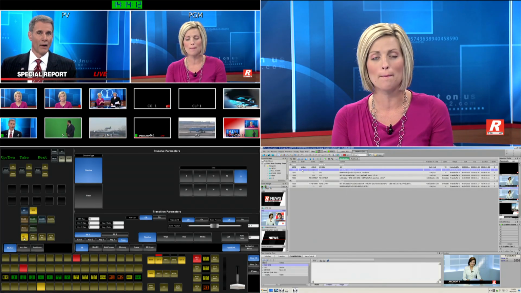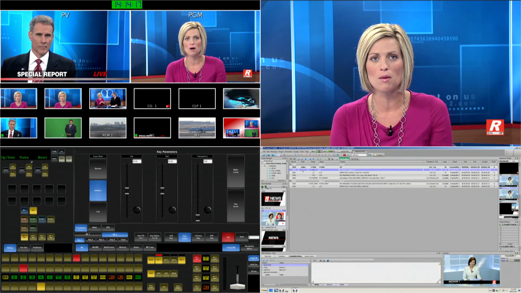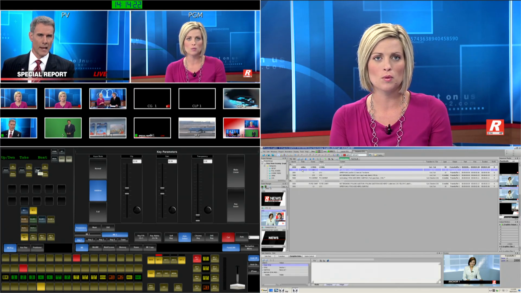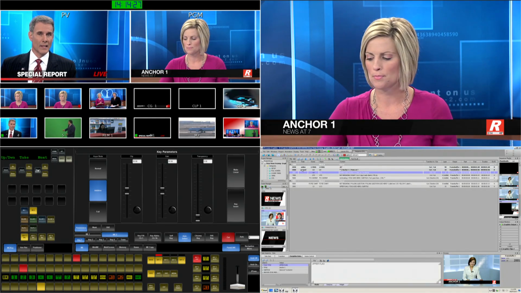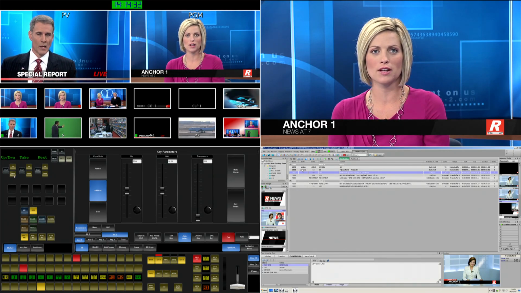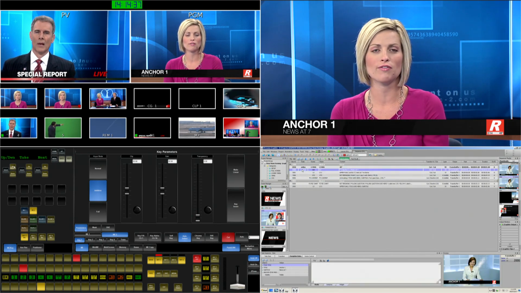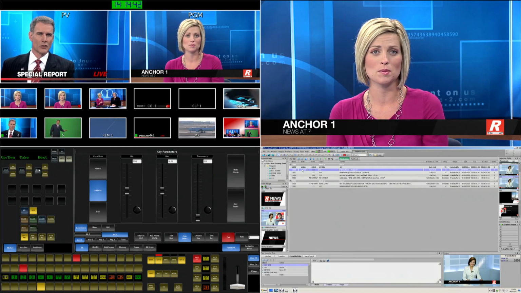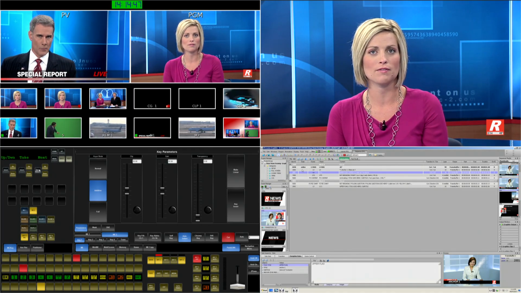By selecting key 1 in our virtual panel, this will toggle key 1 to the controls. So we could select the next key, which will advance the graphic. So from the control surface, we can also control the graphic list. So we can move down, we can move up. So if we wanted to resume this graphic, we can simply hit next, and that will advance the list as well as resume and take out the graphic.